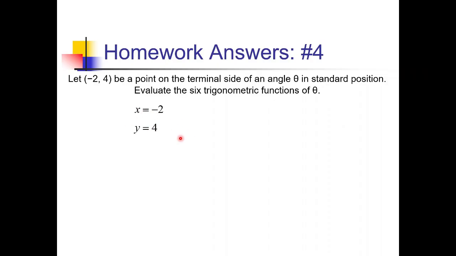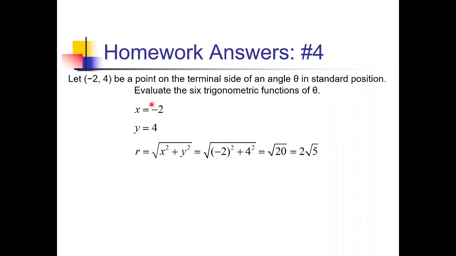So to get that, we're going to use our Pythagorean theorem. So I need the square root of x squared plus y squared, so of negative 2 squared plus 4 squared. That's 4 plus 16, which is 20. Square root of 20, we can simplify this a little bit. We might as well just do that now, because otherwise we'll have to do it every single time we deal with this thing. So I can split this up into square root of 4 and square root of 5. Square root of 4 is 2, so 2 radical 5 is what we can simplify this to.